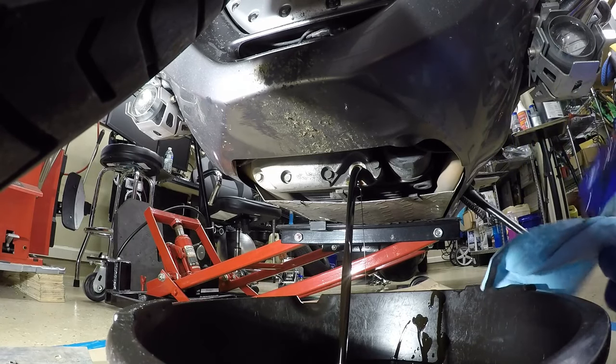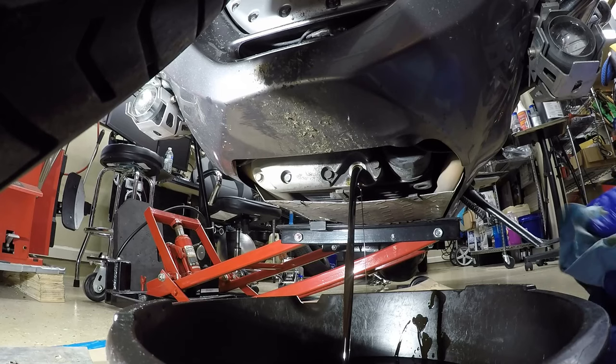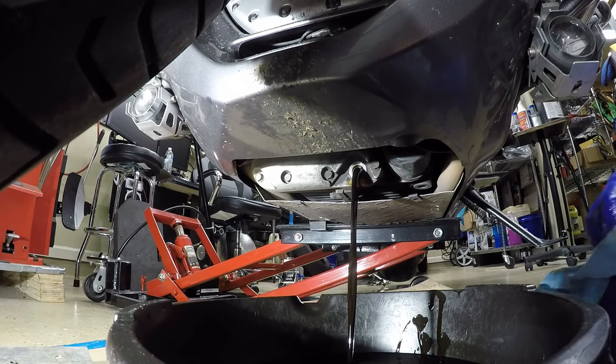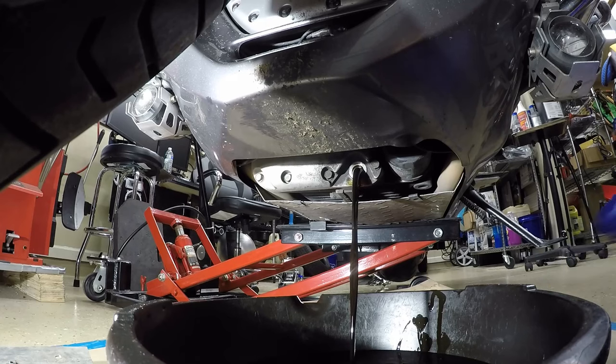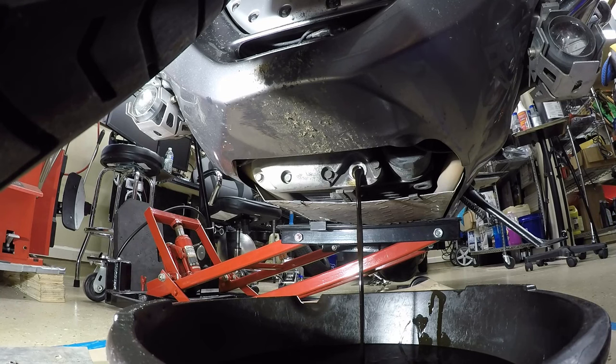And this time of year, in the slow months and the colder months, now is a good time to perform your maintenance, because when it warms up in the springtime, that's the time to ride. One thing about me, I don't want to be fixing when it's time to ride. I want to be riding. So in the colder months, I like to get all of the maintenance performed, all of the fluids changed, all of the tires changed. So in the riding months, I can spend more time riding and less time fixing.